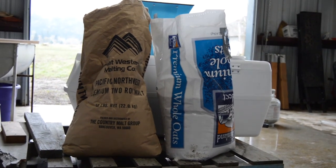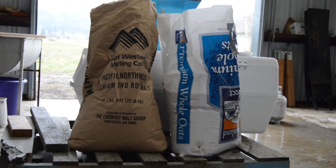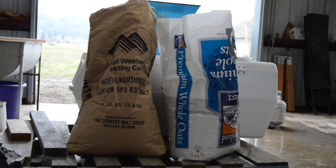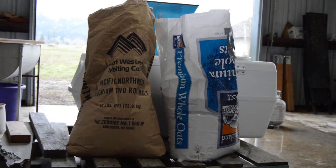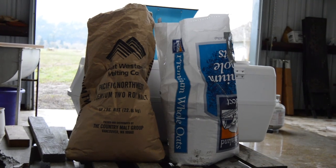I use a fairly traditional recipe with my own slight modifications. I'm going to put some two-row barley as well as some oat. We're going to steep them in hot water to make wort, boil that for a little bit, and then add some yeast, and in a little bit of time, we'll have some beer.